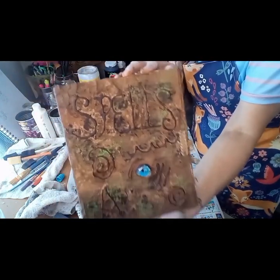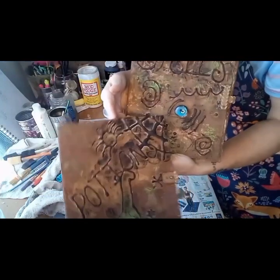There you have it. Spooky spell book. I also made a potions book.